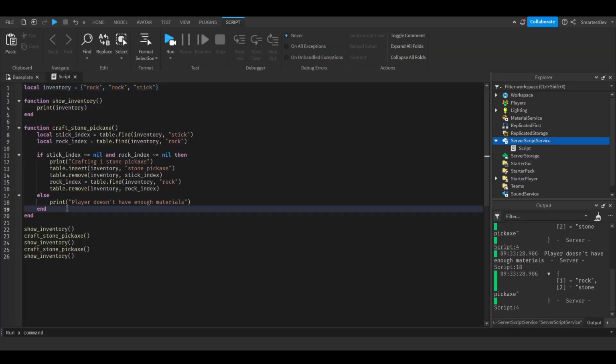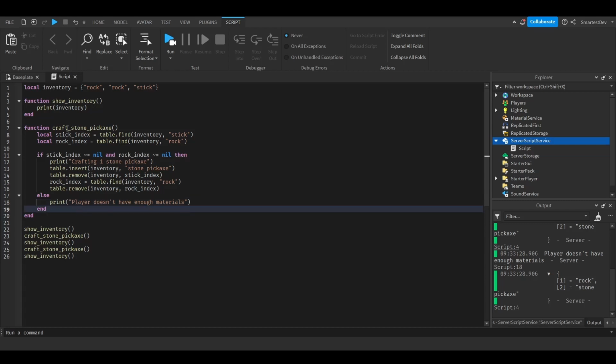So you can see how this does work, and the main table functions we used here are table.find, which will return either nil or the index of the element you are looking for, table.insert to add an element to the end of an array, and table.remove to remove whichever element is in a certain index, right? We also have to remember that an element's index can change after removing an element from the array.